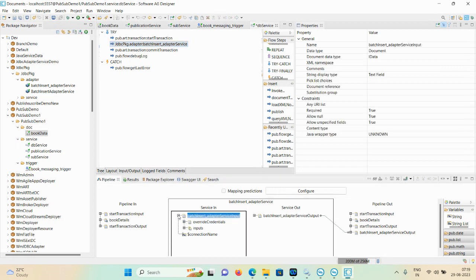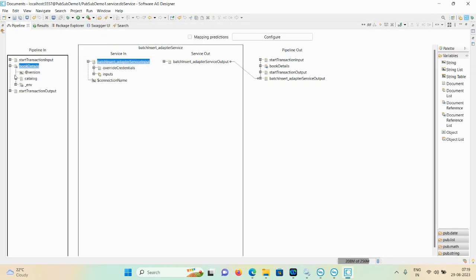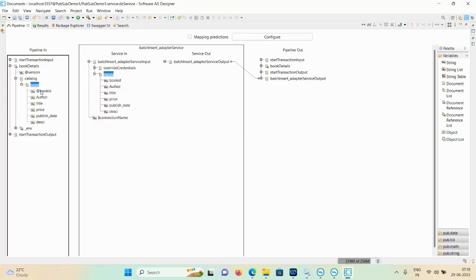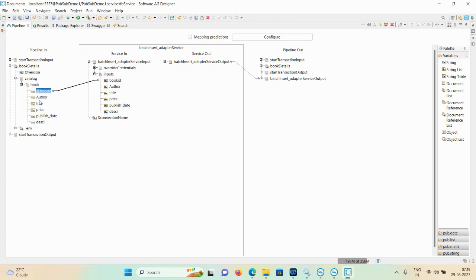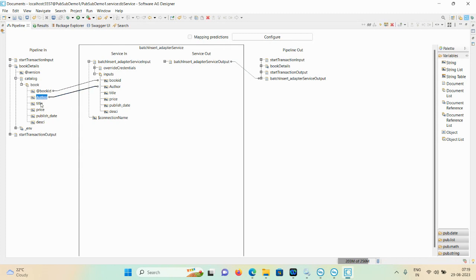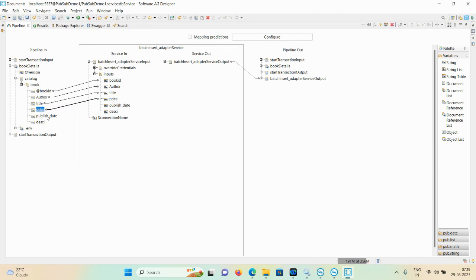This is the input. So let me maximize this. We'll do the field to field mapping. Title to title, then price to price, publish date to publish date, and then description.